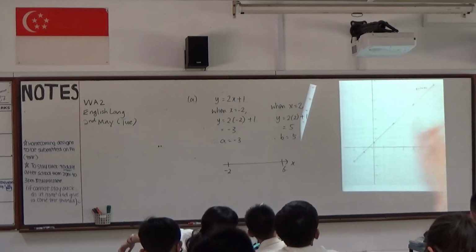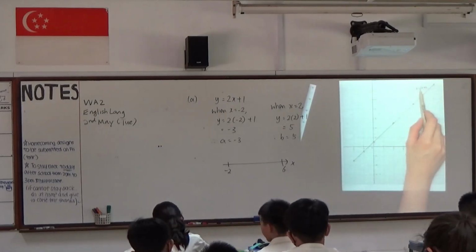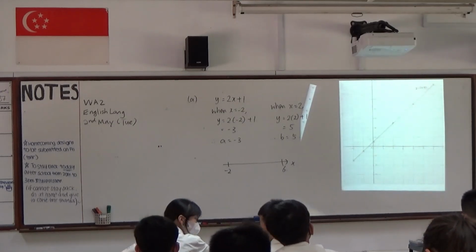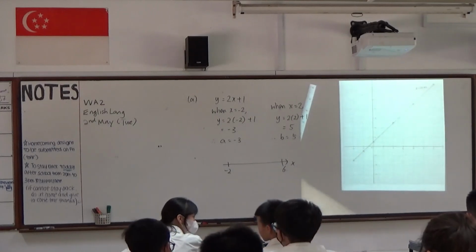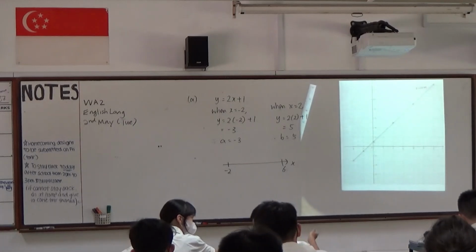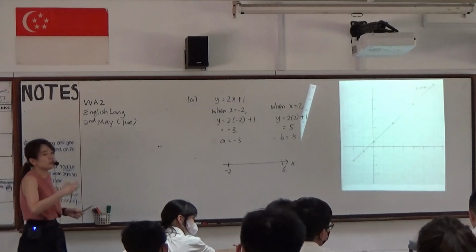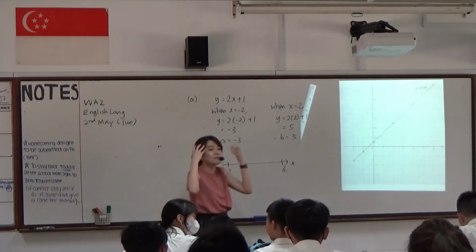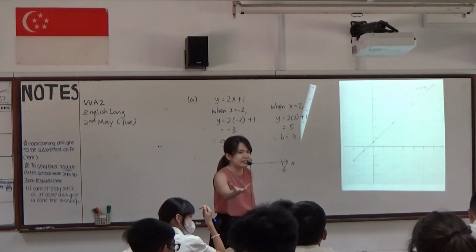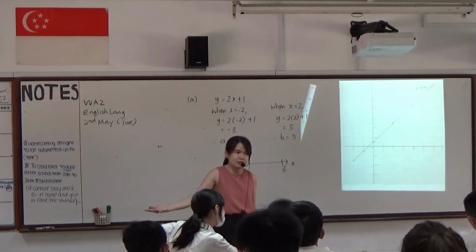So what exactly does a graph mean? A graph itself is just a picture to tell you how this equation looks. Just like, for example, when I think of this name Ethan, what is the picture or image you think of? Is it this Ethan that we have in our class, or is it some other Ethan that you already know? We need to have a picture for the name that we know. In real life, for a name like Ethan, you can have many pictures because you know of many different Ethans.